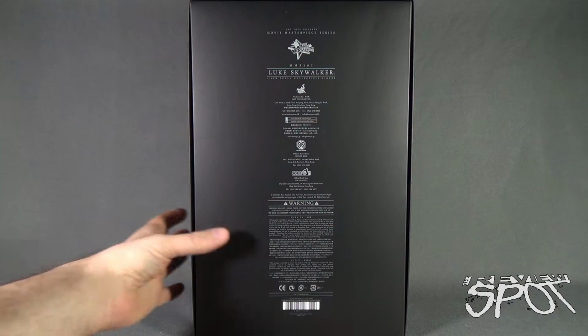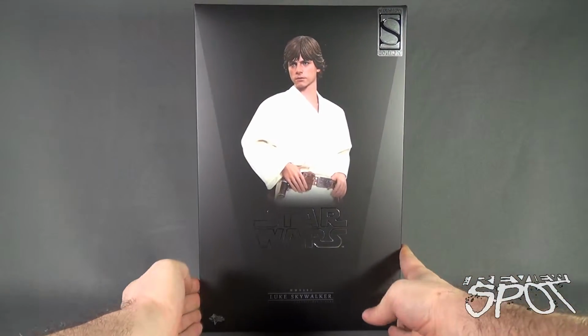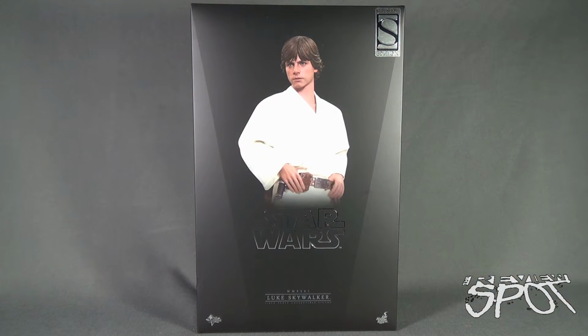I'm very, very excited to get Luke Skywalker finally in 1/6 scale treatment, at least of A New Hope, which this figure is taken from.